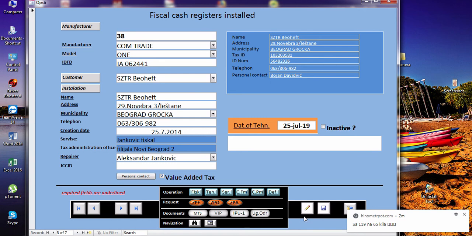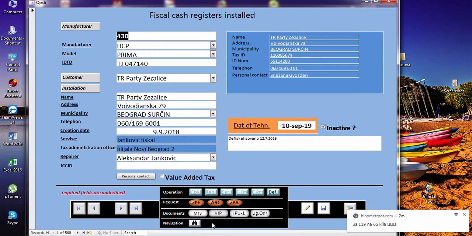Now, the operation request and documents command buttons will not be explained for the purposes of this presentation, as they have been filled out with the forms issued out by the Republic of Serbia and the companies operating in Serbia. They will be custom made for the needs of any foreign company.